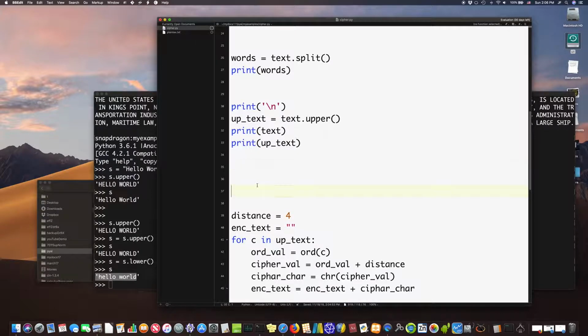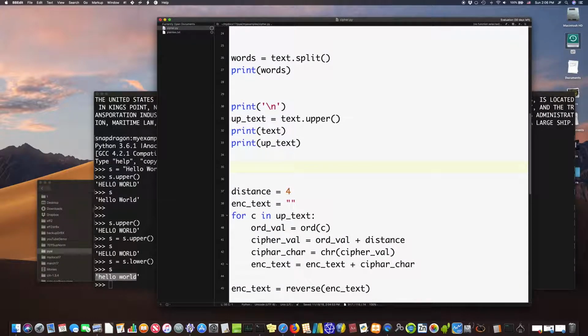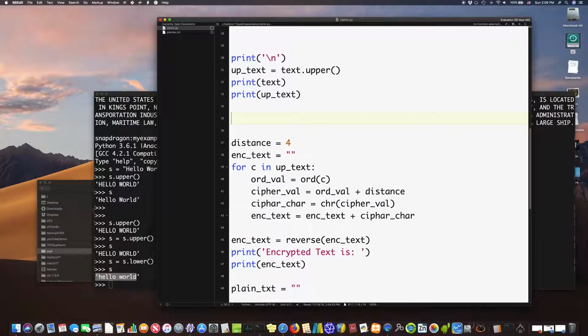Now, if you'd like to read about this kind of cipher, it's in the textbook in chapter 4, I believe. Let's see. Chapter 4, there's a little encryption section, page 106.